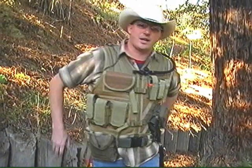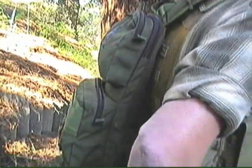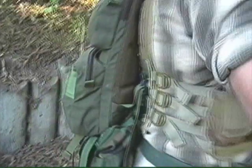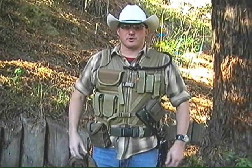I did attach my Camelback, my Blackhawk Hydrodome system. What I actually did was zip tie it to the actual vest. I found that the weight that way isn't concentrated on my shoulders, as you can see there. Before, when I would wear the vest and then the Camelback system over it, the weight still was concentrated on my shoulders and uncomfortable. So this is a big improvement I found for my own personal comfort.